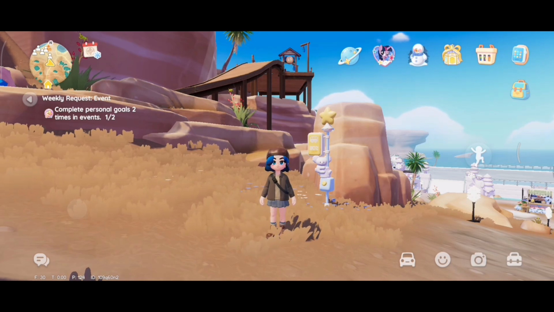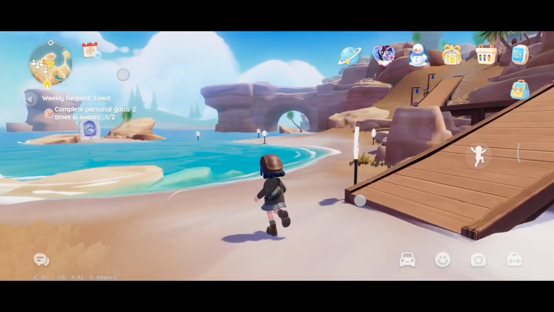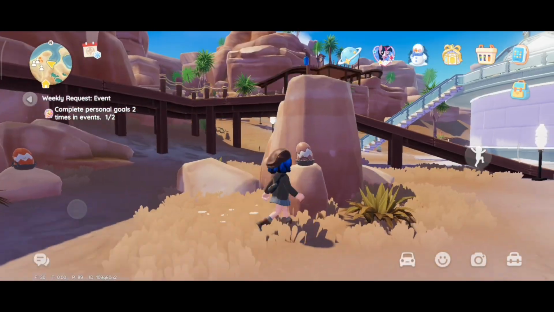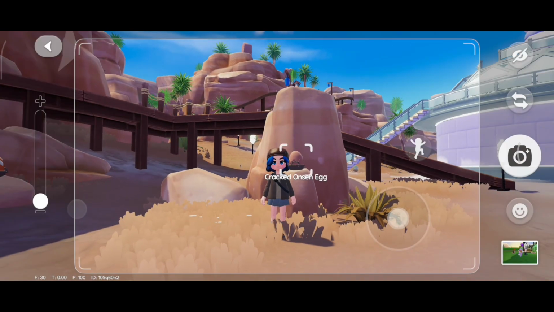And today, I mean yesterday, was the final day, the 16th egg, the last one that you need to complete the missions. And once your missions are complete, you will immediately unlock the onsen egg recipe.